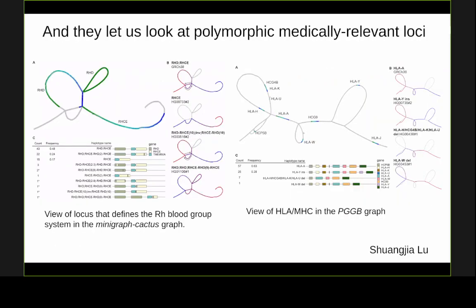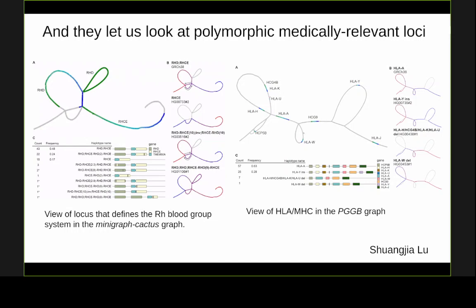And again, these graphs let us gain insight visually, almost like a microscope in the pangenome, when we look at variation in complex loci. This is the RH group determination locus. In the Minigraph-Cactus graph, it shows basically there's an additional copy of RHD in some samples. You can pull the haplotypes out and draw them into these gene arrow plots here. These are different haplotypes as they walk through the graph. There's an inversion, it's kind of neat.